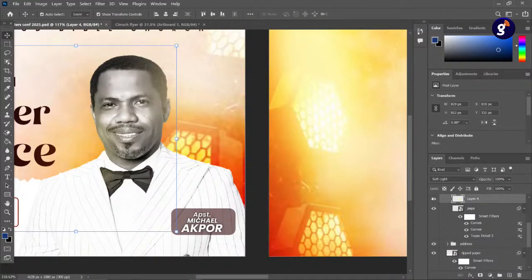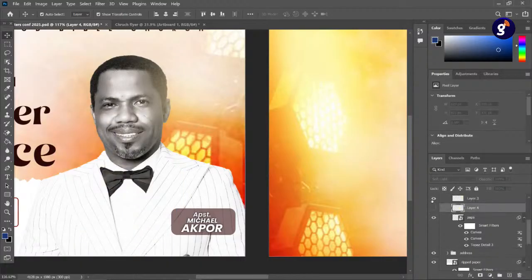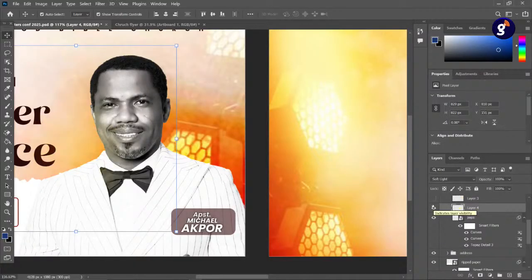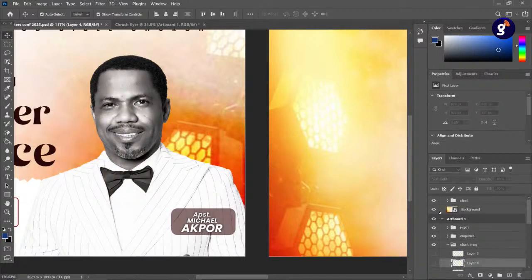Okay, now look at the image. You see that when I turn off this layer, there's this glow. You see that the image is now dull, right? But when I turn on the glow layer, you can see that there's this glow that comes from either side of the image, right? So that's what I want to achieve. You can see that the image seems to pop more when that glow effect is turned on, right? So that's what I want to show you how you can achieve.